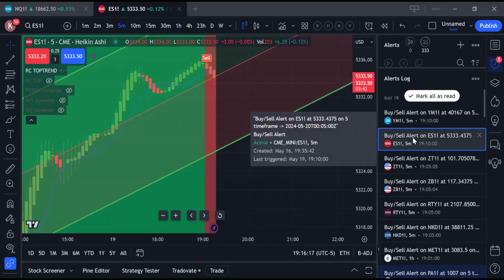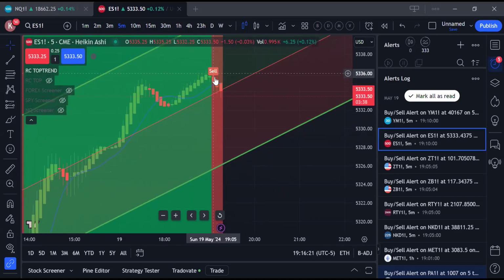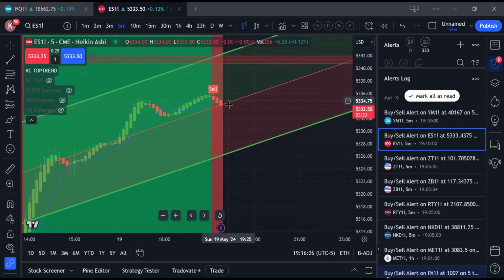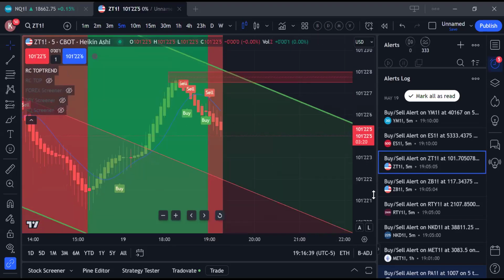Same thing with ES, right? Last 2 hours, it was bullish. Now it is going a little bit down, but we may get a buy signal in the next 1 or 2 candles. And if it turns to green color, green and buy, best combination. Red and sell, best combination. So we'll wait for those and we'll take the signal whenever we get that.